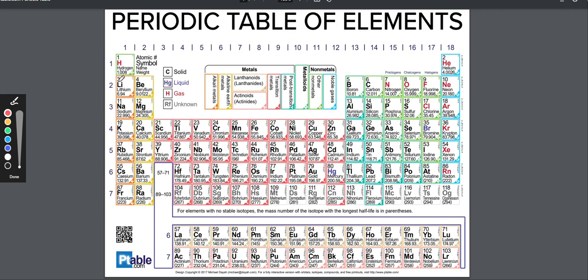As you notice here, every time we increase by a value of 1 in the periodic table, going across from left to right, or even going up and down, every time the number of protons increases by 1, you are changing the identity of the element. So lithium, for example, is 3. If you increase by 1 proton, you will get beryllium. If you increase by 1, you'll get boron. If you increase by 1, which is 6, it's carbon, and so on and so forth.